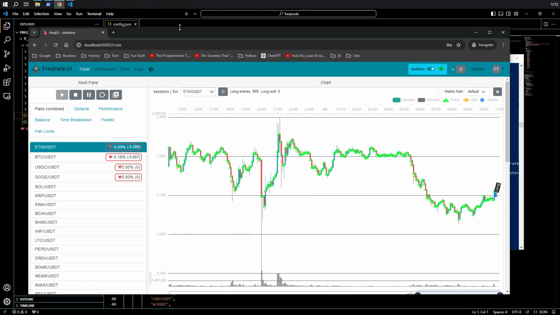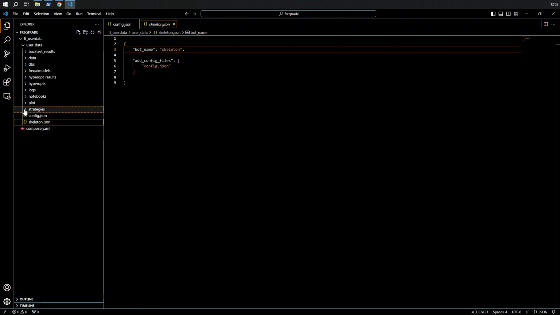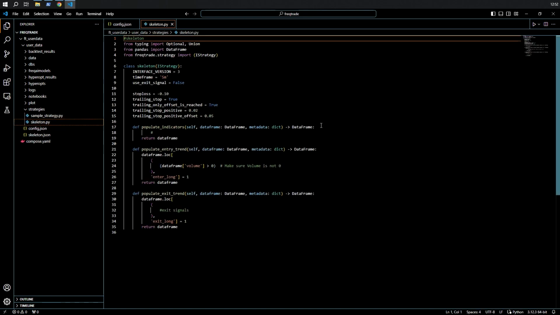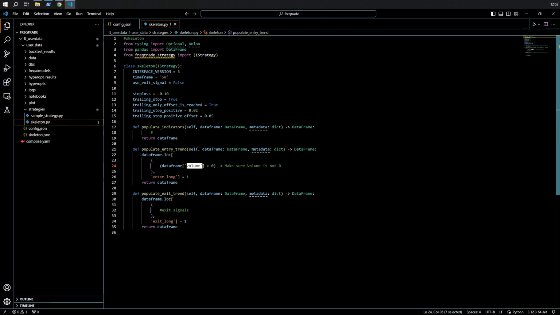Now our skeleton strategy is very simple. There's just simply a stop loss, and our entry signal is if the volume is greater than 0, which it obviously will be for the pairs that we have chosen. So every candle is going to be an entry point.